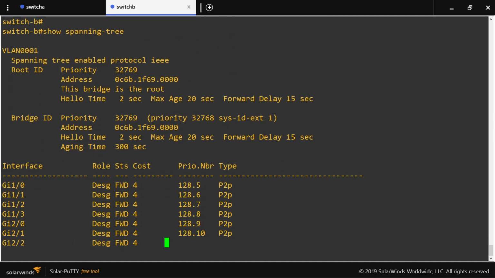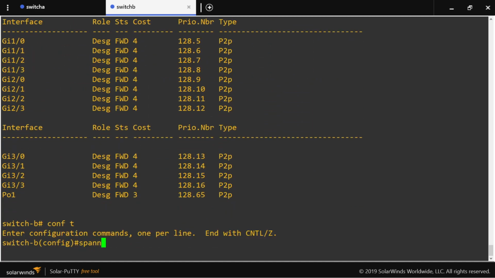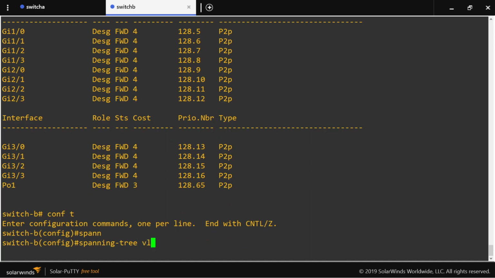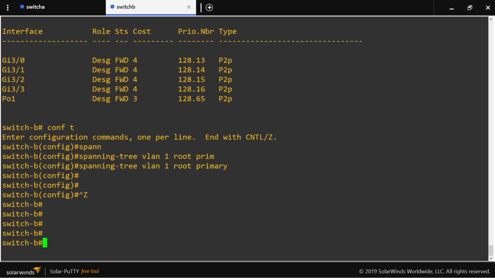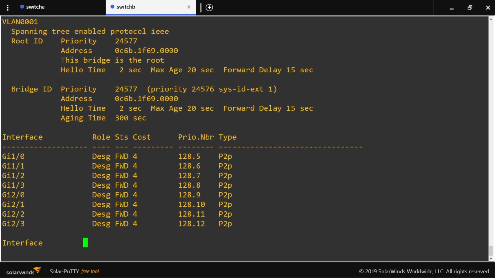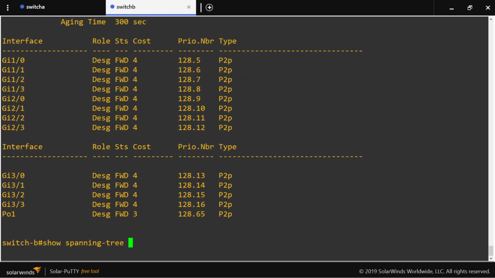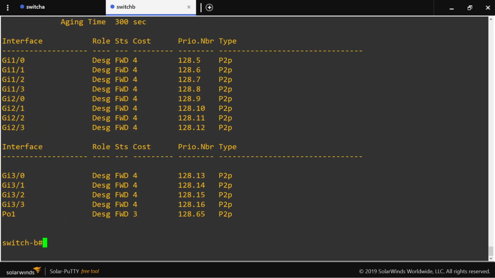Let's try to force it. Let's try to recalculate spanning tree. Let's say that this is the spanning tree, VLAN 1, root, primary. Well, it didn't happen here, but it should.